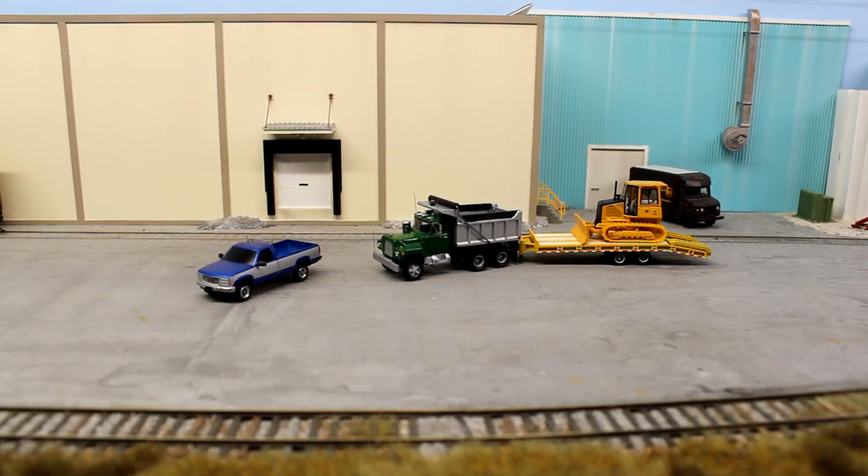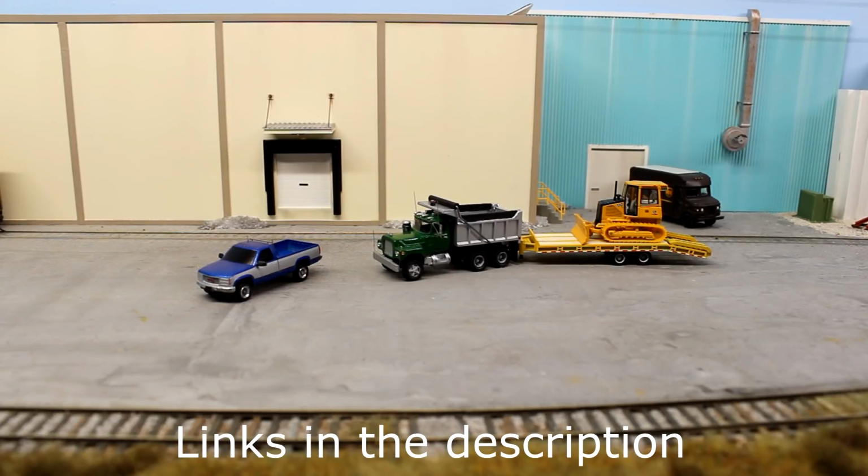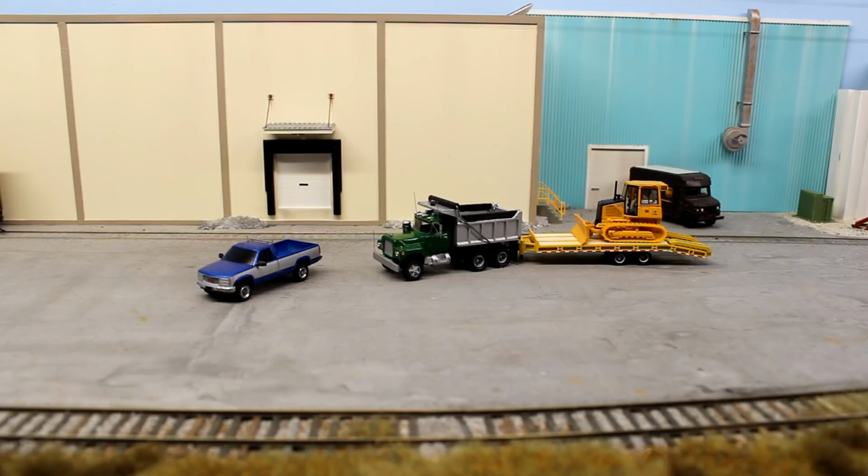The trailer itself is 3D printed, basically 3D printed wheels, tires. It came out really cool. The wood was actually what I was waiting for the longest to get to order that, but it looks great. I think I'll eventually weather everything. I just get so nervous weathering these models. I don't want to mess them up. They look good, but I think that wood decking will look great weathered up and stained and everything.